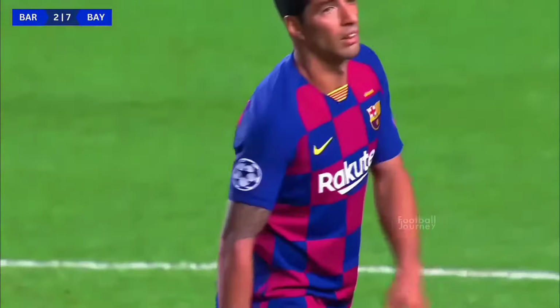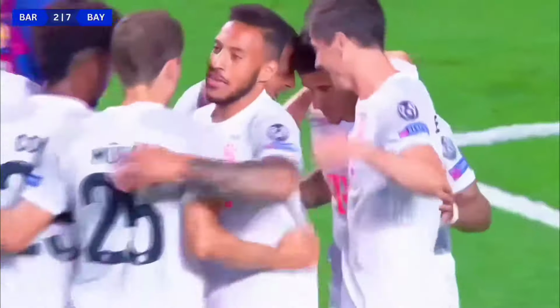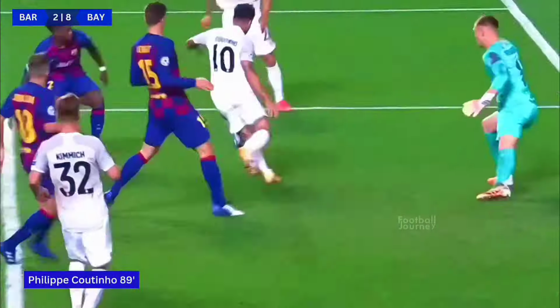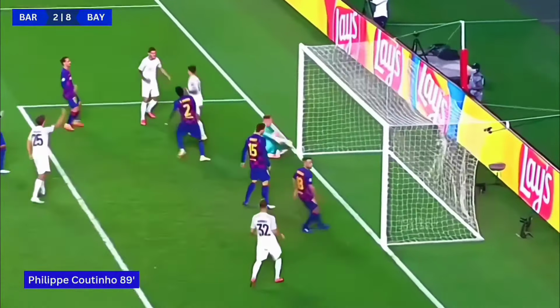He knows it. Messi loses the ball and just walks away, starts walking up the field. Here's Thiago lifting another one in, and they're looking for more goals. And here's Coutinho, and he's got another one. This is ridiculous. It's eight. This is ridiculous. And it's absolutely embarrassing for Barcelona. And Coutinho's come off the bench on loan from Barcelona and scored two against them.